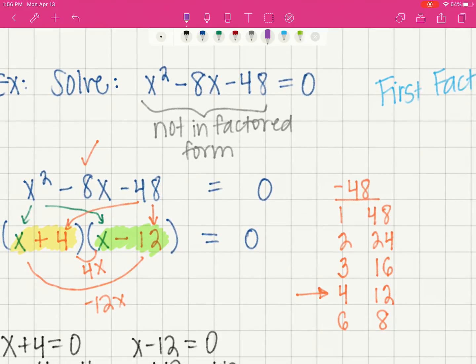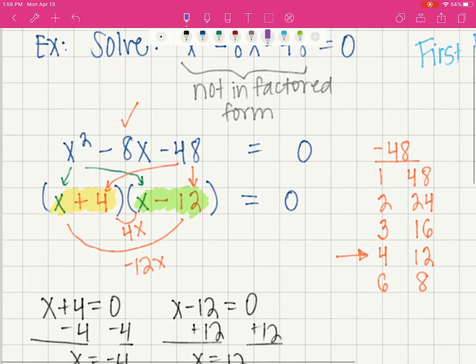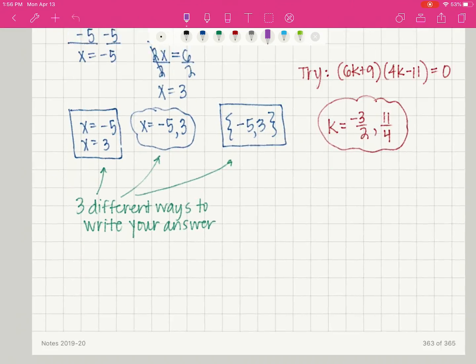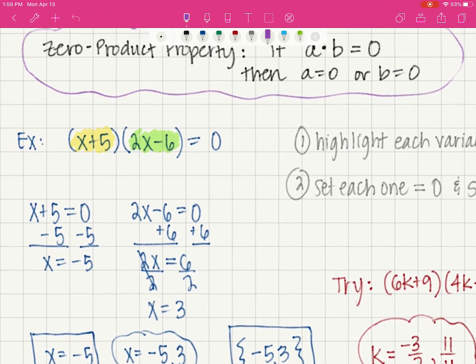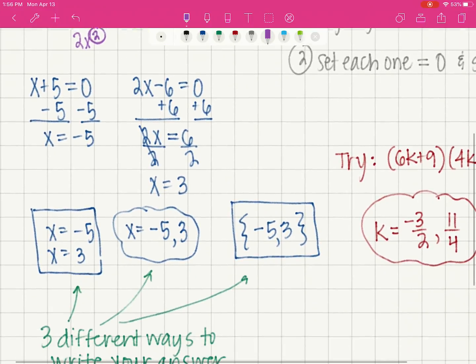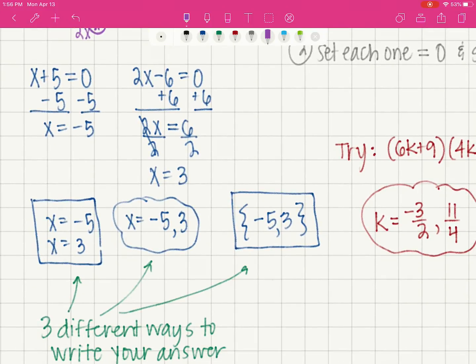Degree 2, in our very first example, no, actually that wasn't our very first example, so we're going to be able to really make a deduction here that I think is going to be true. A degree 2, 2 answers. And there it is. This was a degree 2 as well, because if I would have multiplied that out, I would have gotten 2x squared, right? So that was a degree 2 as well. Degree 2, 2 answers.